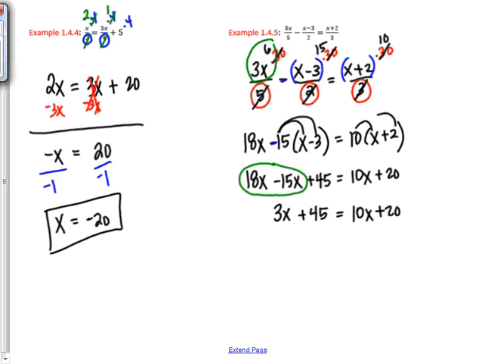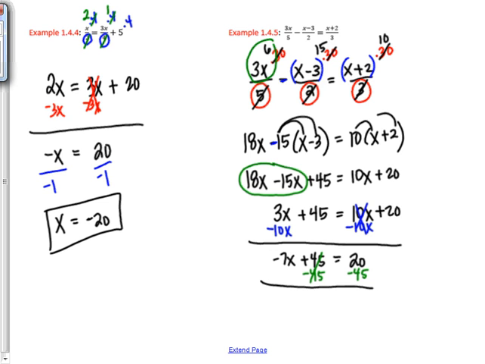And then we're ready to move. So I'm going to subtract the 10x to get it on the left. I'm left with a -7x. And then I'm going to move my constants. I'm going to subtract the 45, and I hope I don't run out of room. So -7x equals, what is that, a -25? And then the last step is to divide both sides by that -7. All right, so what happens with the two negative signs? They're going to cancel. And you can't reduce 25 over 7, so just leave it as 25 over 7.